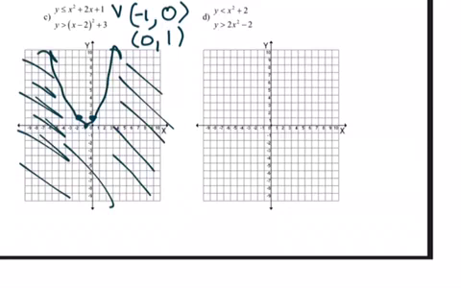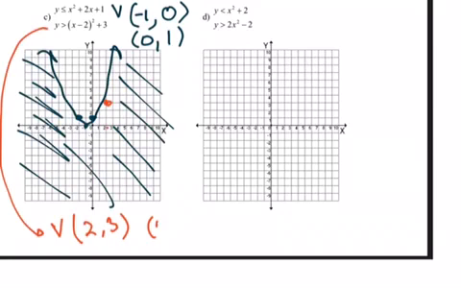Okay, and then for the second one, I've got my vertex is 2, 3. And my y-intercept is, let's see, 4 squared plus 3 is 7. So I'm going to go 1, 2, 1, 2. And it is dotted because it's not or equal to. And it's all the values bigger. So again, that's the stuff that's inside of it. So it looks like my overlap is this space right here. So any of the points that are along the curve right here, the black curve, those would be solutions, but not the orange because the orange is dotted.